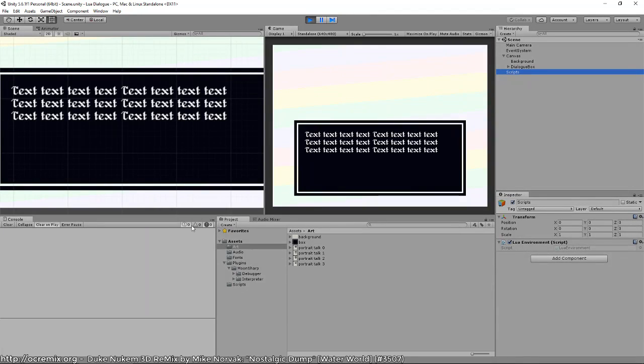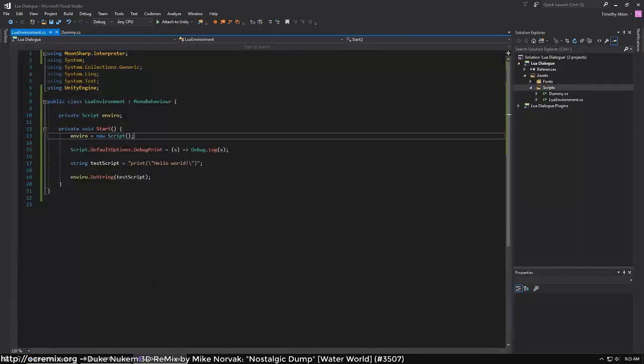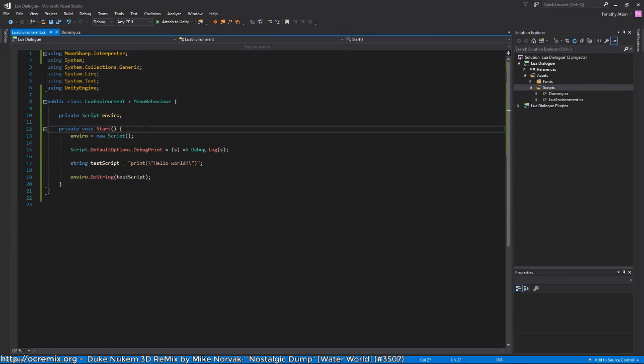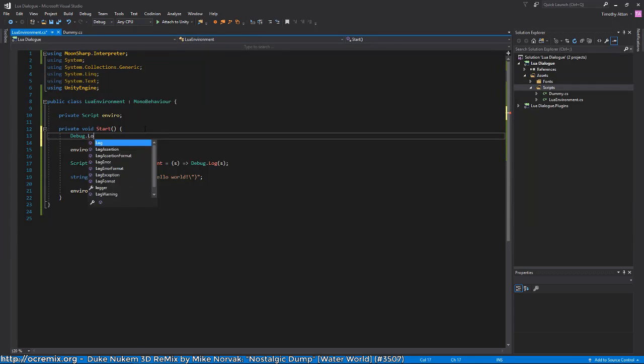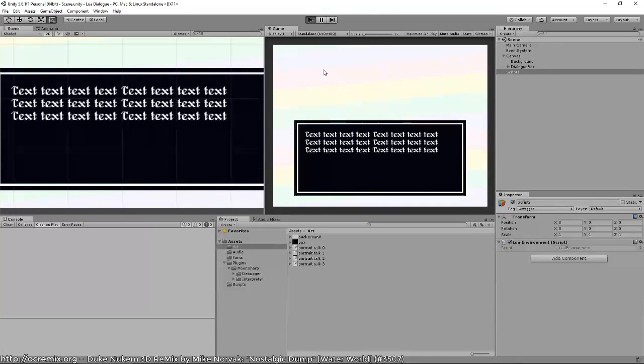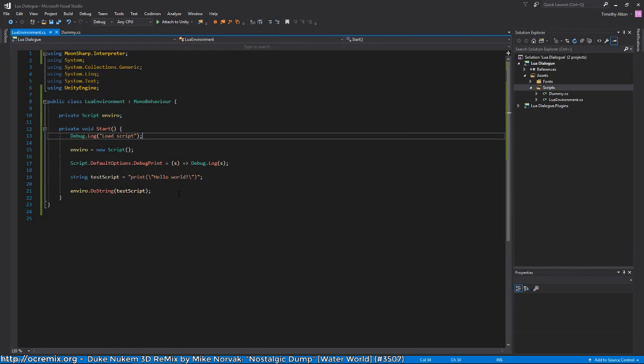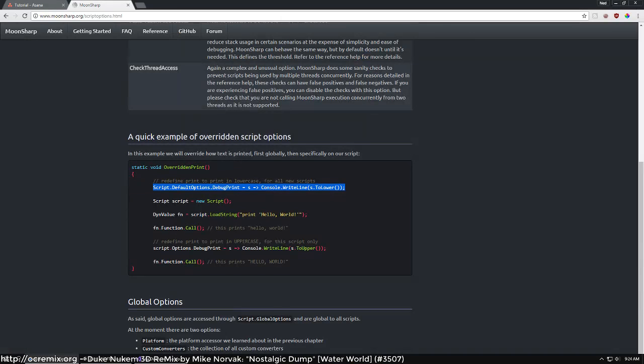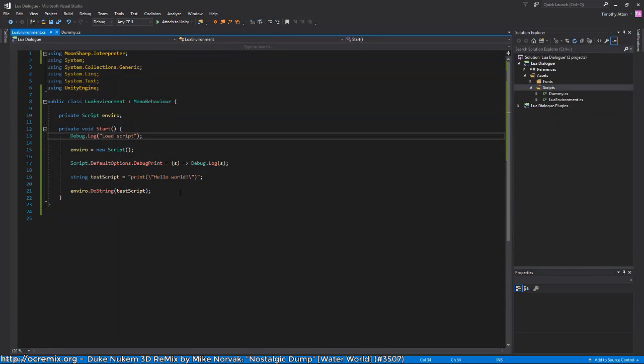Okay, Unity's making a liar of me. Obviously something is not compiling. Let's see. So let's just debug something here to make sure this is even loading. Okay, and that does work. So why is it not actually doing my script like I wanted? Oh, okay, it's because it's returning this print as a function. So it doesn't actually run this right away, I guess. So let's try it now.